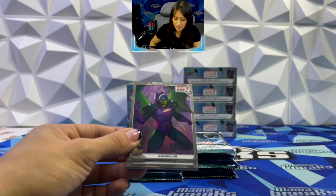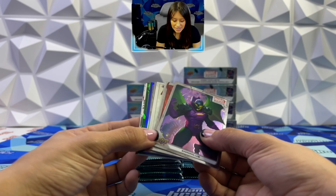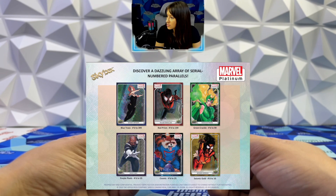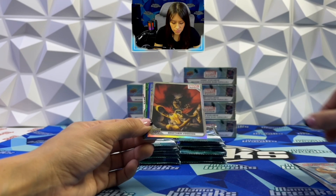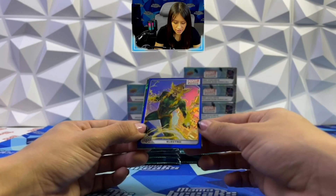Some of my chases — the ones I've seen on eBay — the Storm art is so beautiful. I haven't seen all of them because I know there are art variants to some shorter print stuff, and I'm not familiar with all the numbering of the parallels just yet. I have a green — like atomic — incoming first, and a blue. Those are called green crackles, out of 99, hobby only, and the blues are called blue tracks. Already extremely excited. Mephisto, Havoc — these are really cool inserts too. Comic book cover inserts, Brother Voodoo, and a blue tracks — it's Electro! The quality is so good.